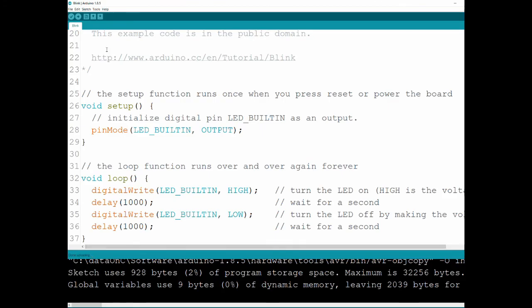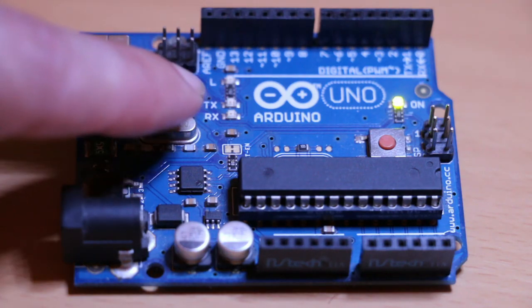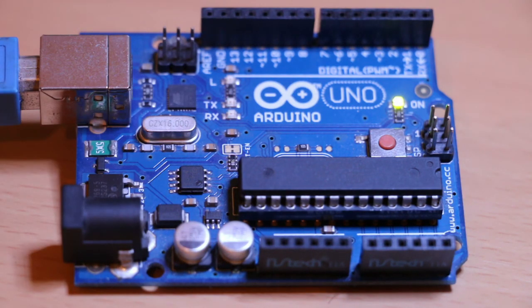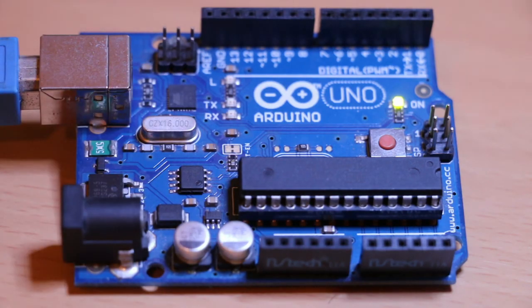And now let's see the board itself. When you look at the board when you're uploading data, you will notice that TX and RX are blinking. This is because there is a transfer of data between the USB and the board itself via the USB to UART chip that is here. All this information can be found on the web, and I've made tutorials on that. So let me show you how the upload looks from the side of the board. I'm pressing upload and you can see those two LEDs blinking, and we uploaded our first code, and LED 13 is blinking.